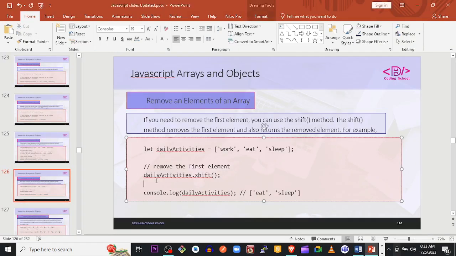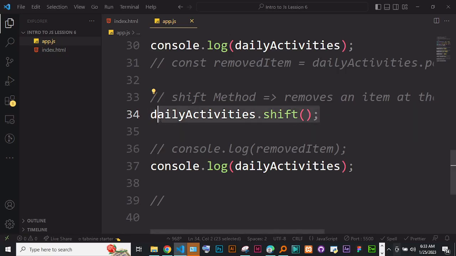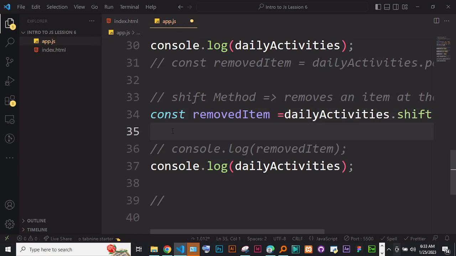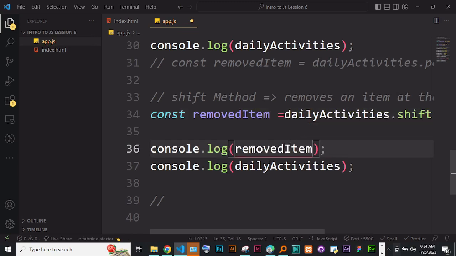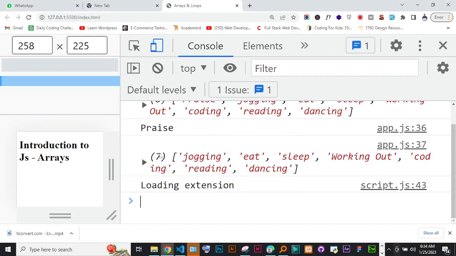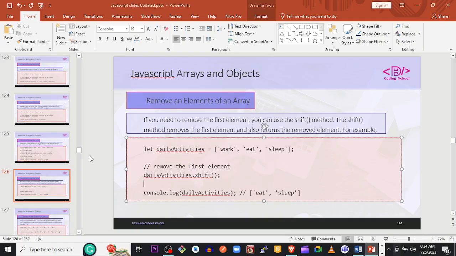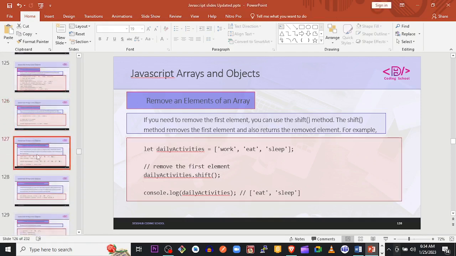You can also access the removed item by simply putting this method inside const removed item, and we can also console.log the removed item, so that you can clearly see that praise was what was removed from the array. Great, so let's move on. We are doing so well.